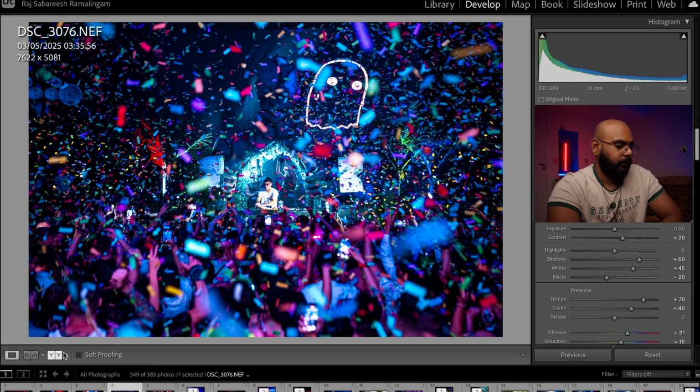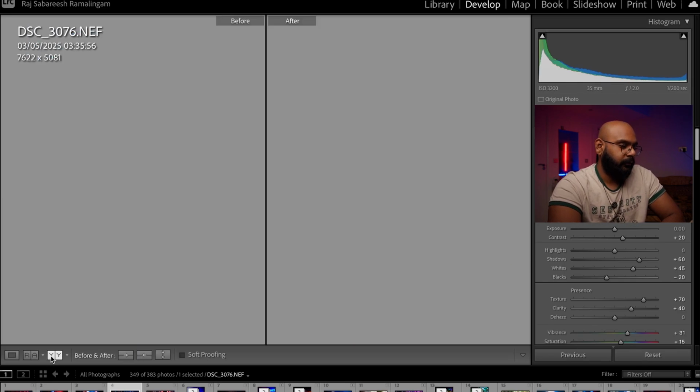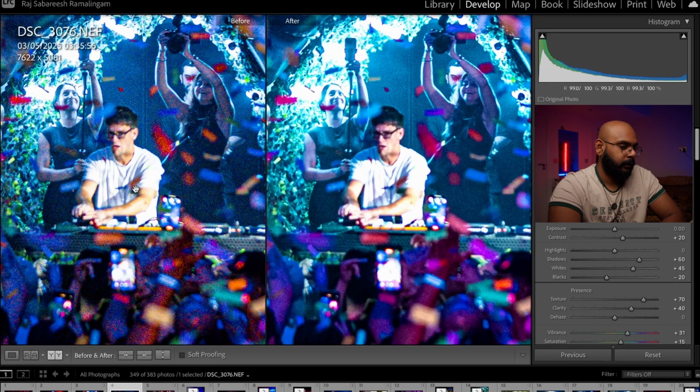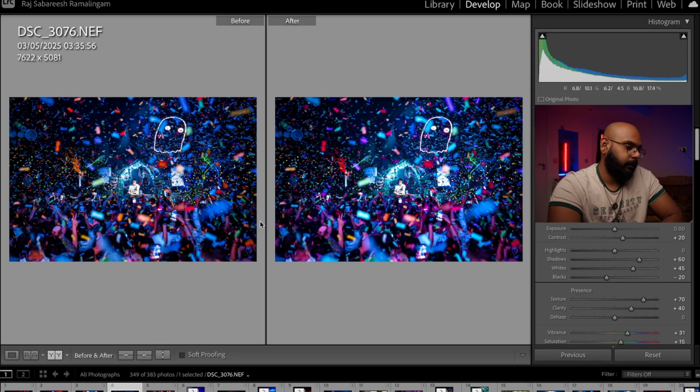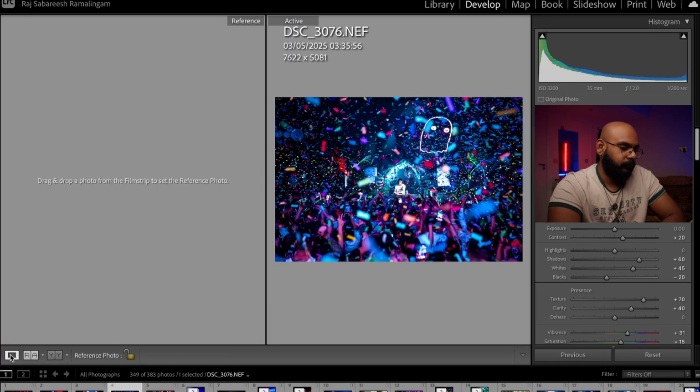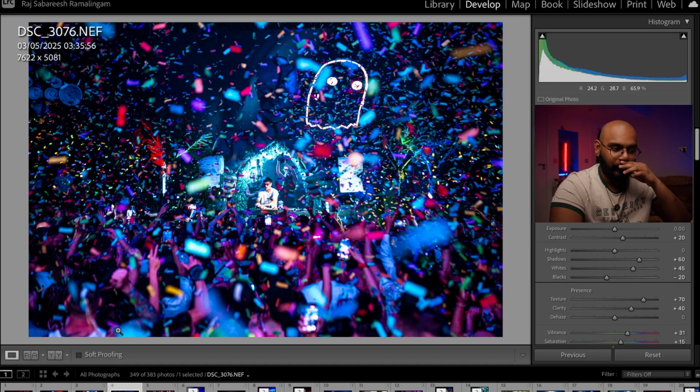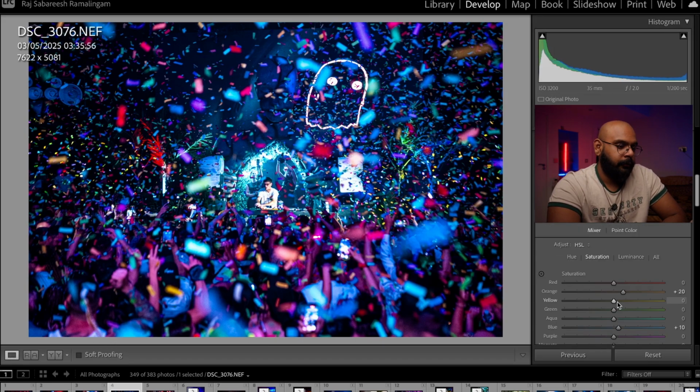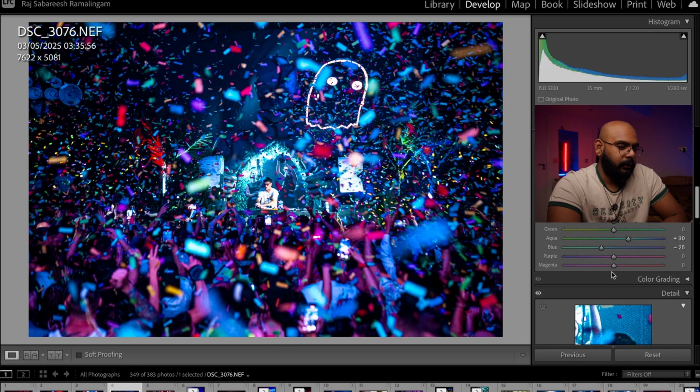I hope you guys like it. I'll show you a quick before and after. So this image on the left is the before. You can see the colors. This is after. And some people might complain saying, oh my god, I like the before photo better, the after photo is not good. It's your call. If you want to edit it, you edit it. If you don't want to edit it, please don't edit it. And one final thing, I think I really like even more blues this way. So I'm just going to push it this way, and everything else looks good to me.